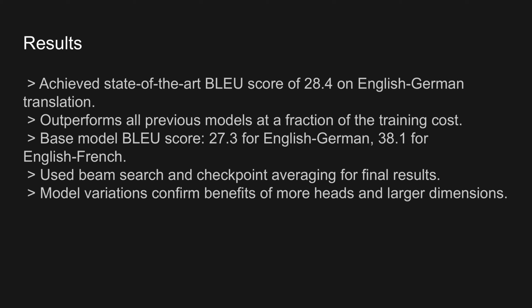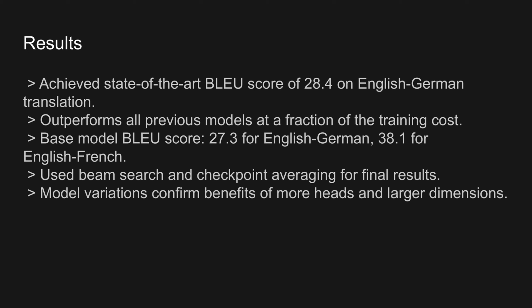They used something called the BLEU score to measure how good the translations were. And the transformer really stood out. For English to German, it got a 28.4 BLEU score, which was more than 2 points higher than what previous models had achieved. A big improvement in machine translation. And for English to French, it hit 41.8, setting new records while also using less computational power compared to the older models.